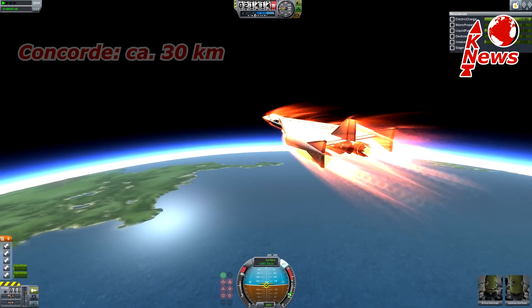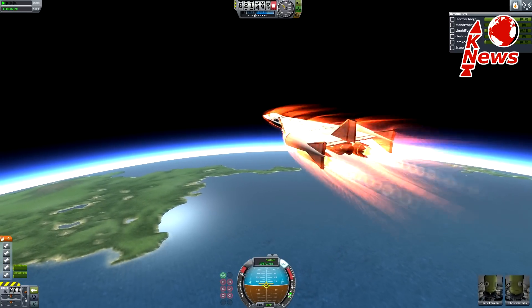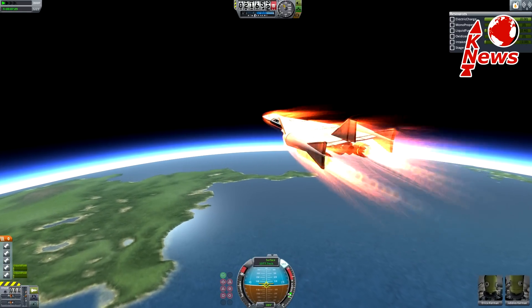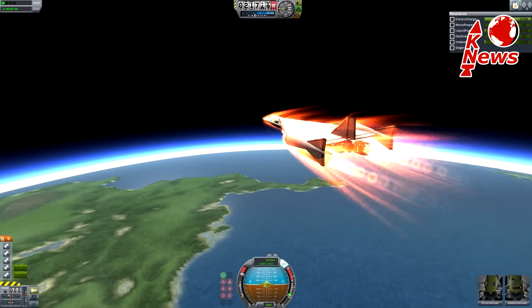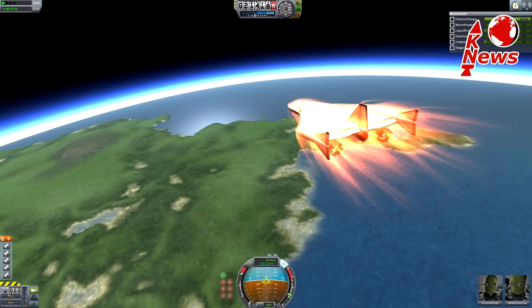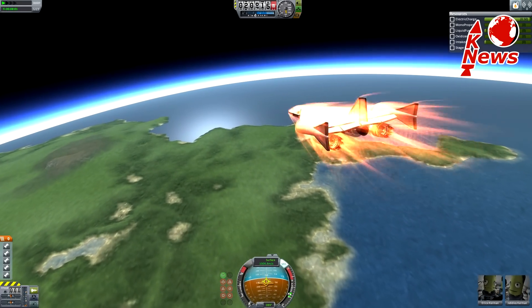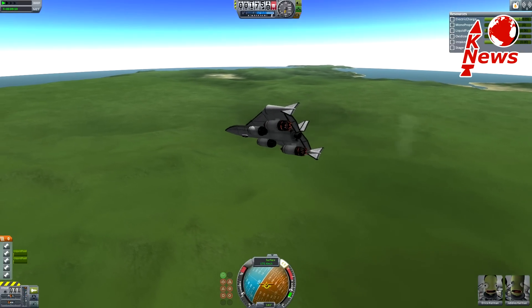The maximum range of such a jet is estimated to be around 9,000 kilometers, and it most likely won't be in reach for the general public due to the rather high costs. It could be used to deliver time-critical cargo like military or medical equipment. Having reached the destination, the ramjets will shut off, and after slowing down, the regular jet engines are ignited again and the plane joins regular traffic to the airport.